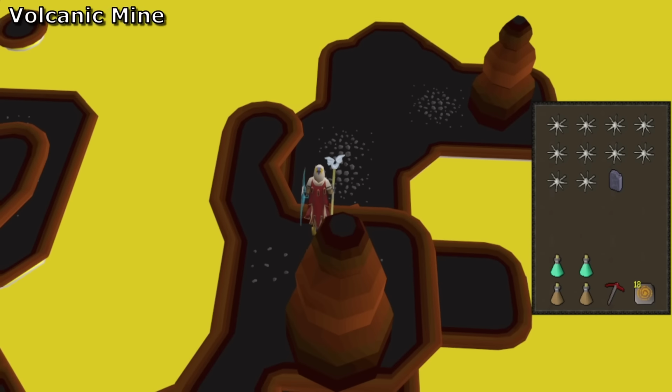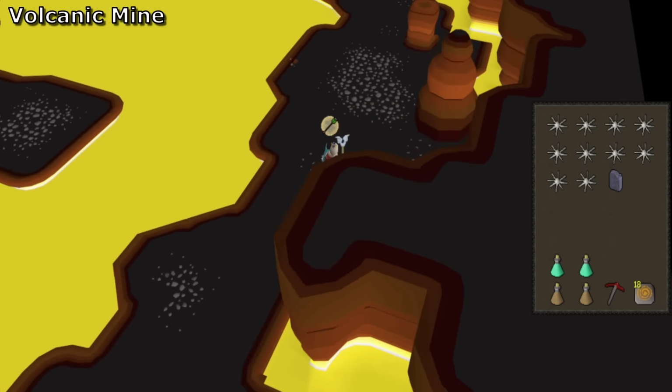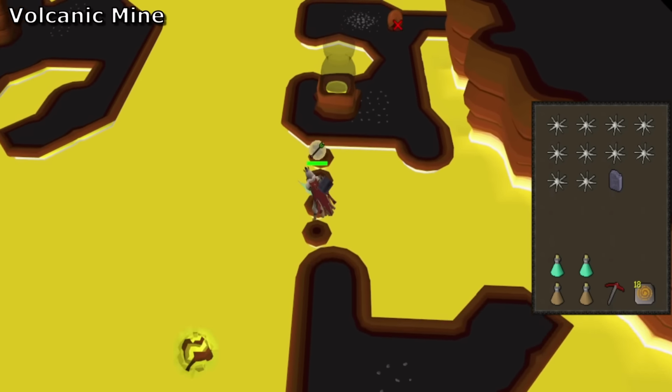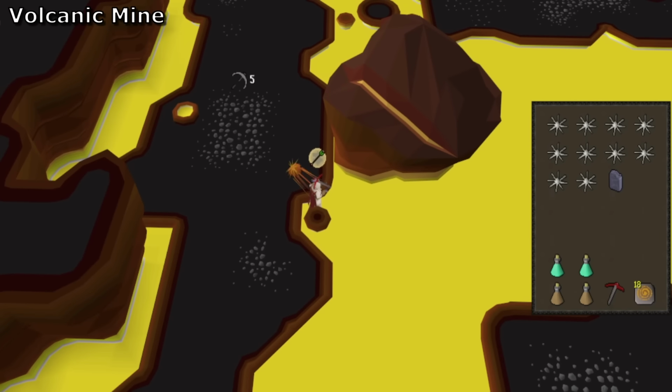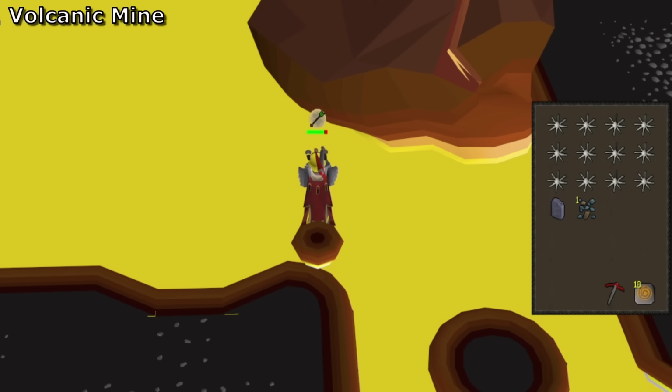The other solo method, fixing, involves managing the vents while mining the huge rock. While this method is more AFK, it will get you only 20k XP per hour at level 50, up to 60k at 99. Now, the fastest Volcanic Mine method in terms of XP rates is going as a group.